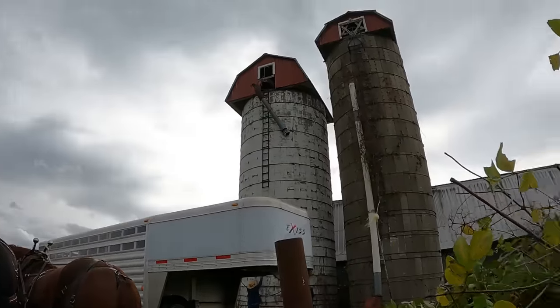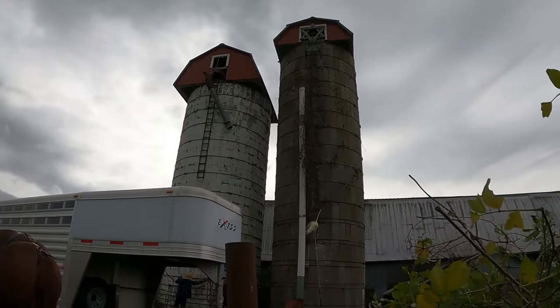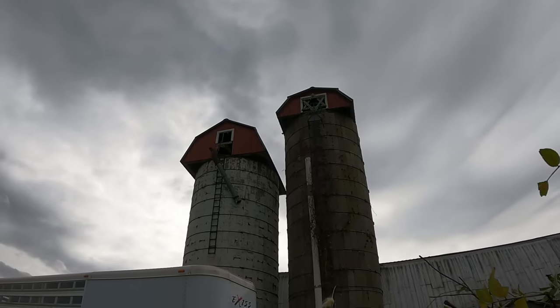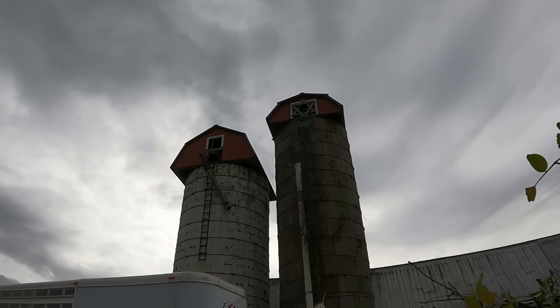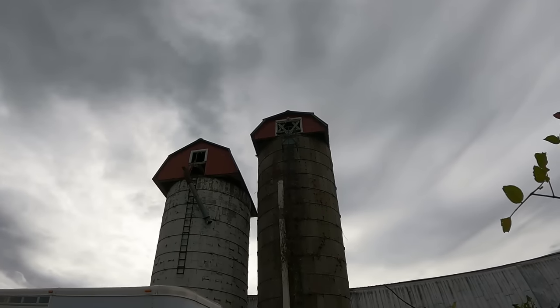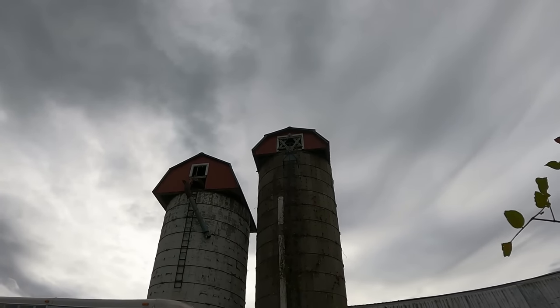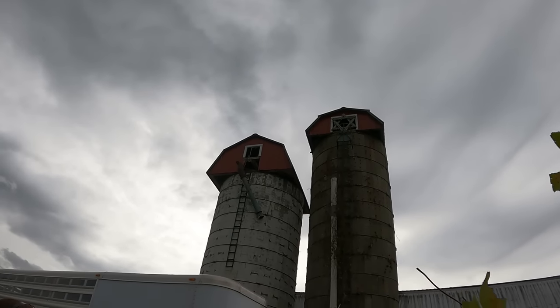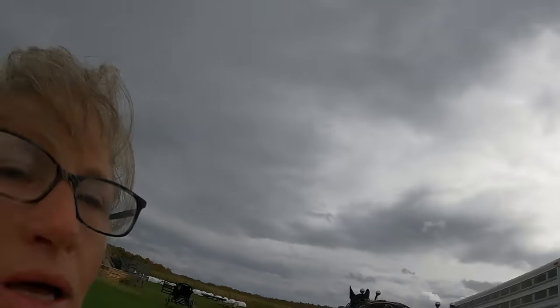And Jim's been dreaming of doing that again, just a little bit for the beef cows, and maybe next year we will. That would be really fun to show you guys. He and Levi and some other people that were working with us over time built those two silo tops. They built them up there, got the wood up there and built them, but they did it when the silos were full, so if they did fall, it wouldn't be such a long way down. I did write about that in a blog post a long while back. If you want to check that out, it's on our website.